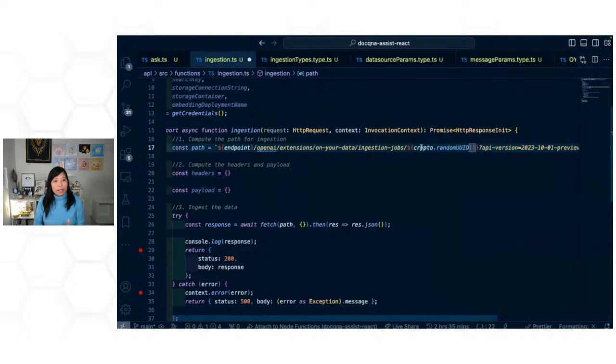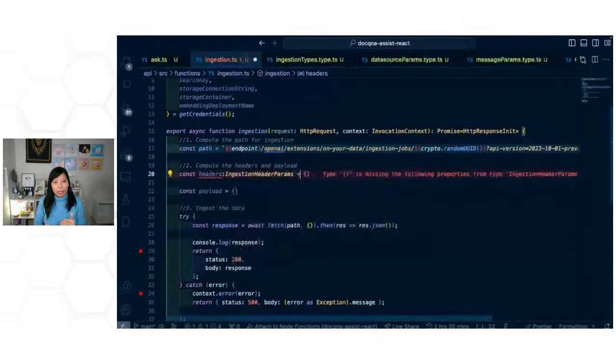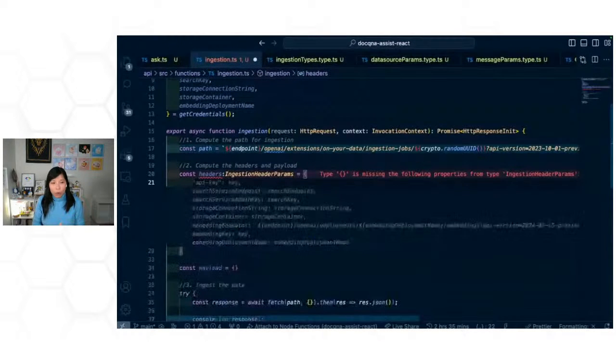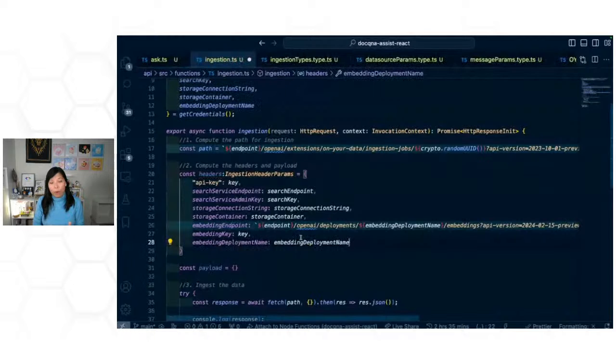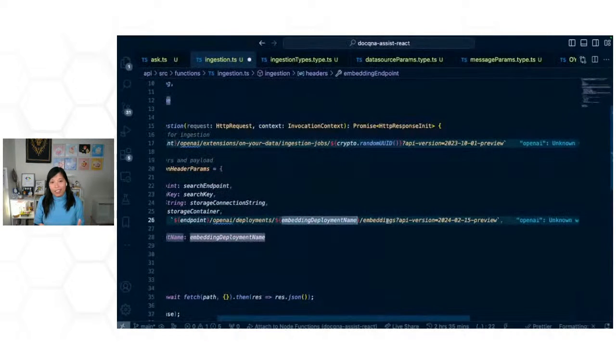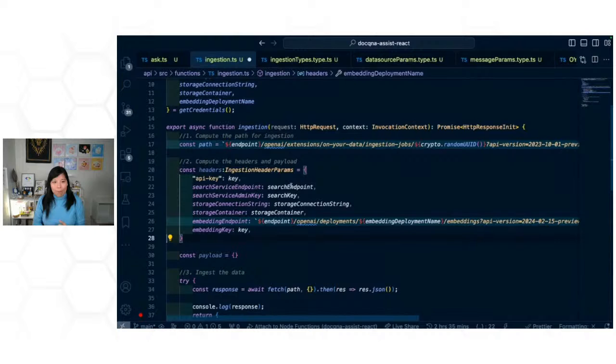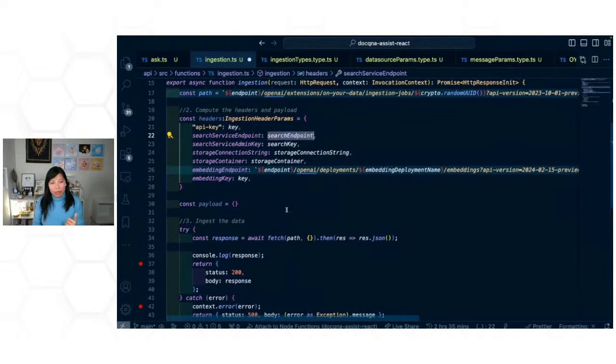Okay. And the second thing we're going to create is a header, which has all the information like the API key, the endpoint for the search, and the endpoint for the embedding. Here we have to verify that the endpoint for the embedding was correctly generated by Copilot. Okay, and pretty much that's it. We have the container and the extraction, all of which I already get from credentials in the environment variables.